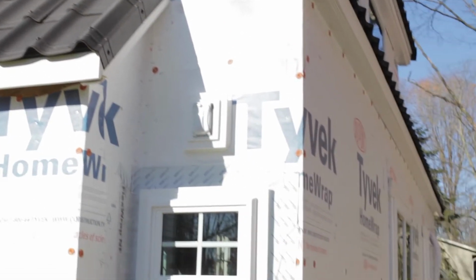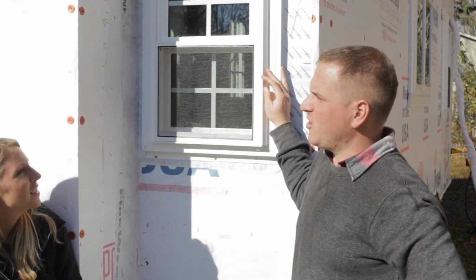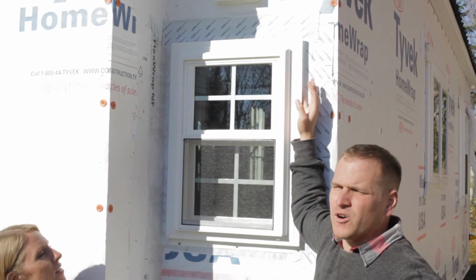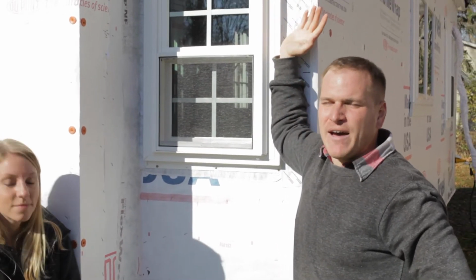Yeah, so both of these things might look funny. The first one, this window being here and not in the center, I'll explain when we're inside. And then the outlet was supposed to be for our outdoor AC unit. So we have what's called a half split system. It's meant for small rooms and tiny houses. And the way it works is there's an outside unit that's powered by electric, and that's what actually makes the exchange of hot to cold or cold to hot air.